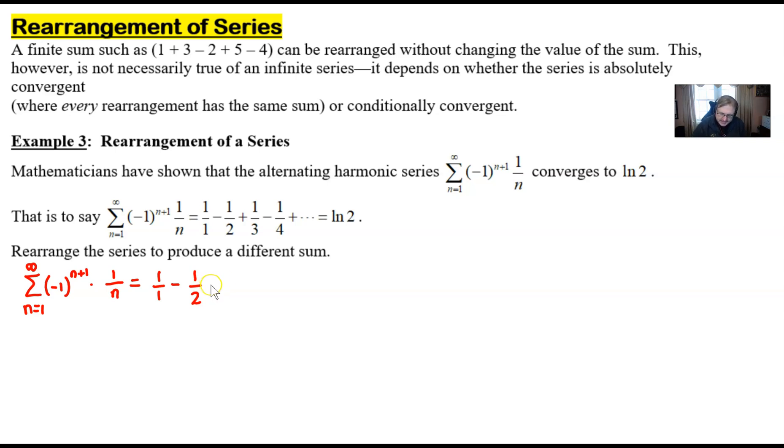Well, just what kind of fun am I suggesting? Well, let's do this. Let's denote any term that we're placing out of order with a blue color. So I've replaced the positive one third term that should have come next with negative one over four, but I'll put that positive one over three back in. Now, even though he's out of place, I'm going back to red to indicate that that would have been the next term that I should have placed in there anyway, if I wanted to retain my original order. And I'm going to keep this up. So anytime that a term goes into a spot that we don't expect, I'll write them in blue. So you would think that the plus one over five should come next. Well, no, I'm going to put minus one over six. Now I'm going to follow that with a minus one over eight. Now notice that any fraction that has an even denominator is going to have a minus sign in front by the accordance to these signs.